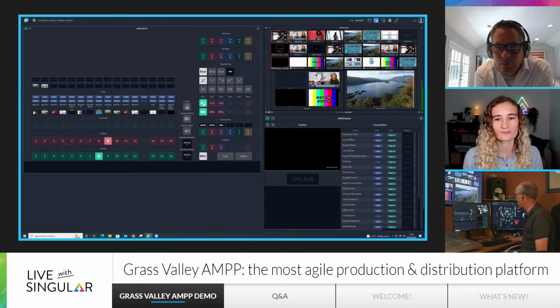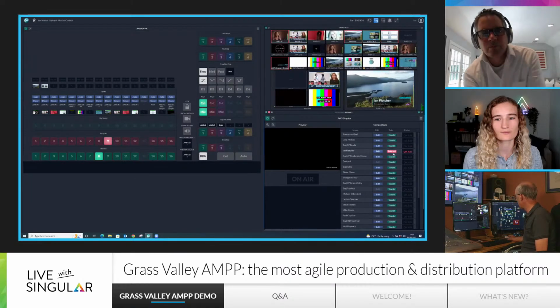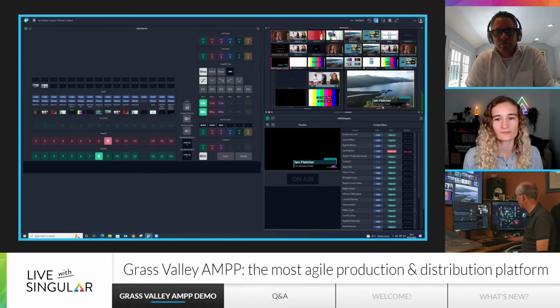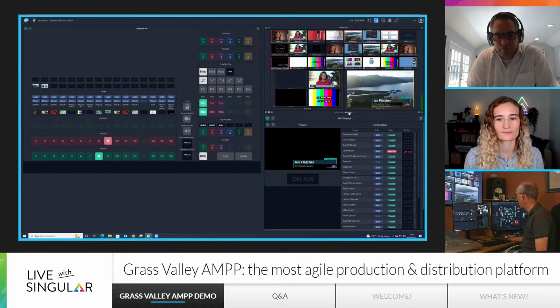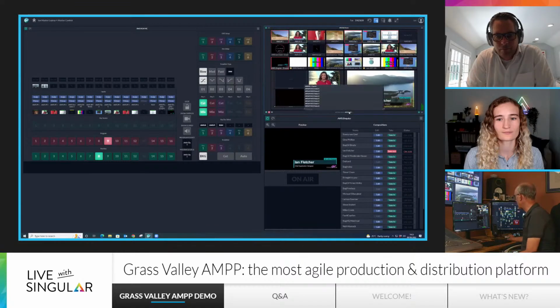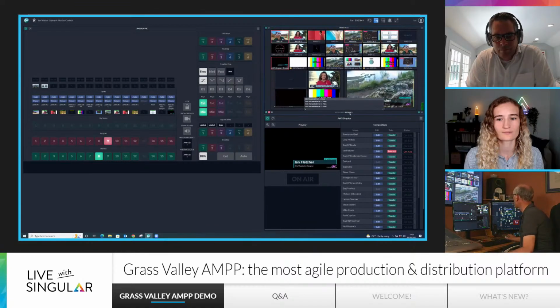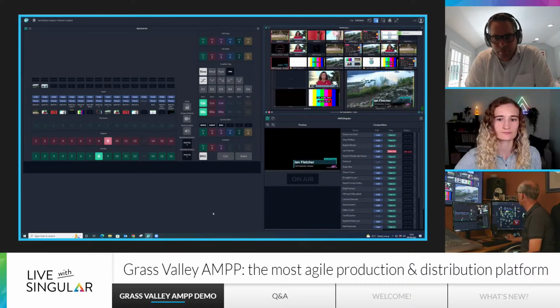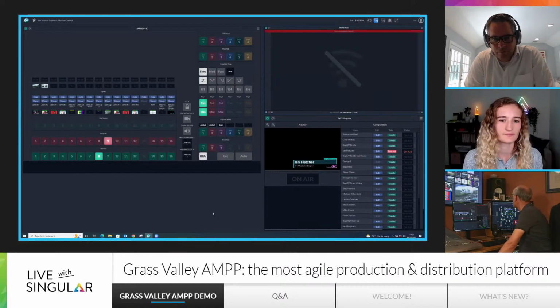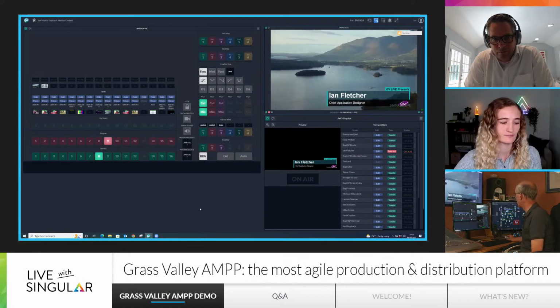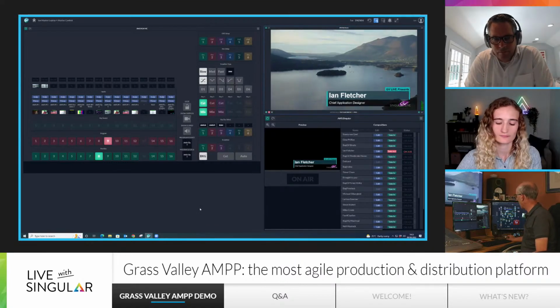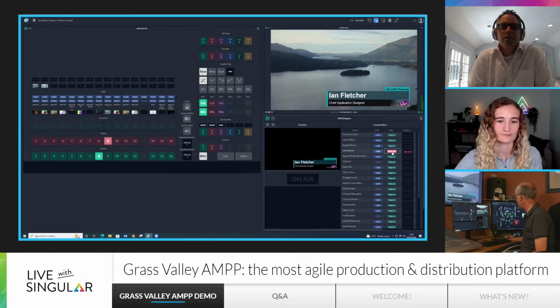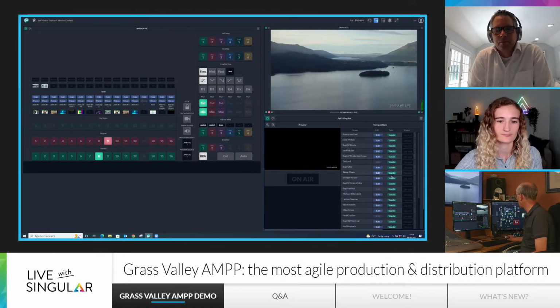I've also got a key on here. So what I could now do is go take in on my Singular layer, and you can see it's actually added the graphic. And it might be better to see this full screen, so I could switch my multi-viewer to my monitor here to program out. And now, instead of seeing the multi-viewer, I'm going to see program out, which is just reattaching. There we go. So there's program out. And now I can take my graphic back out again, and then bring on something else.